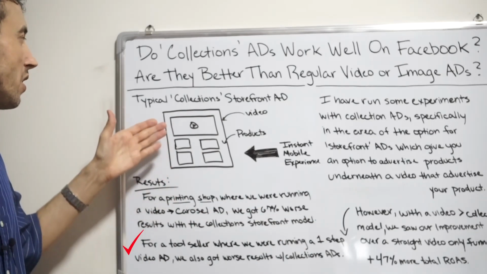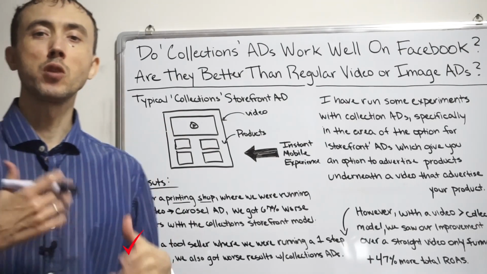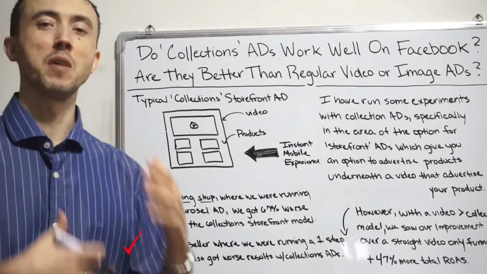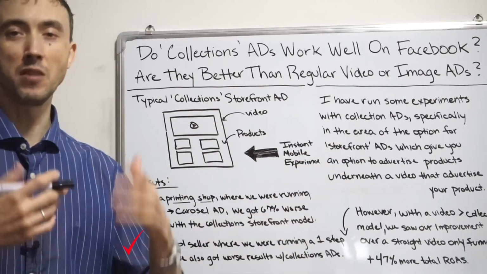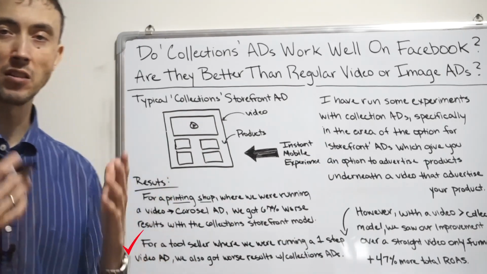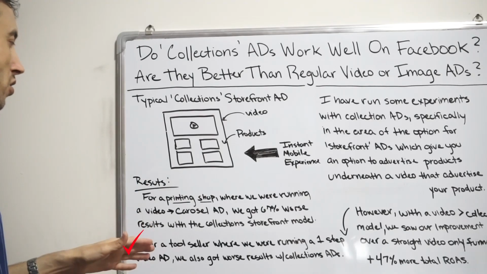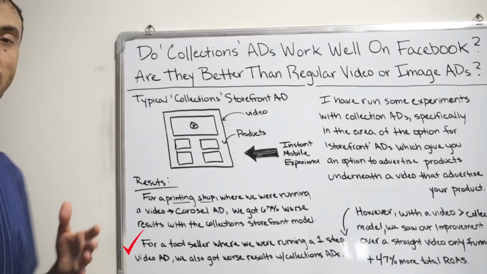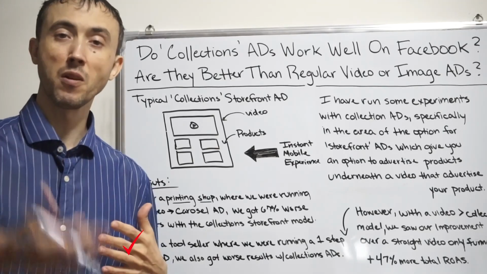And for the most part, with these collection ads, if I wasn't trying to run a video ad, I wouldn't be thinking about the collections ad, since that's the main functionality here, at least for the storefront ads. So if you're not already running a two-step process of selling, first of all, you should test that.